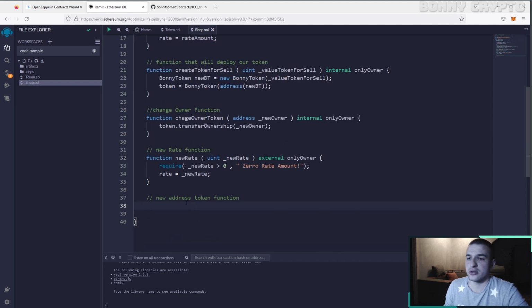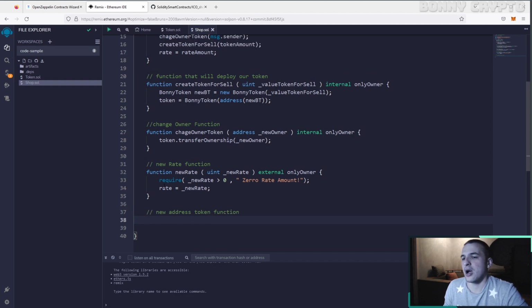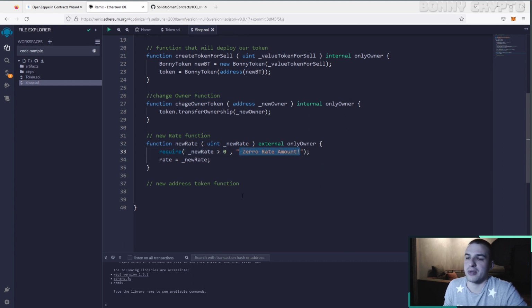With similar logic, we will create a new address for our token. And about require, we require that the new rate variable needs to be more than 0. If it is 0, we just cancel our transaction with the 0 rate amount message.